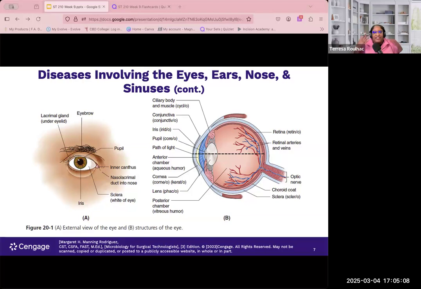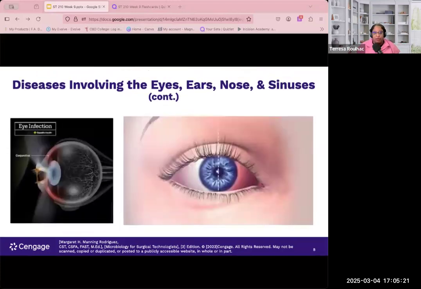Your eyes, you have tears that naturally protect the eye from bacteria. But when infections occur, they often involve some type of coagulase-negative staphylococci. All right. We look at conjunctivitis, better known as pink eye. It is an inflammation of the conjunctiva, the membrane covering the eye, and can be caused by bacteria or viruses. So, not just one. Common bacteria include Staphylococcus aureus, Streptococcus pneumoniae, and Haemophilus influenzae.